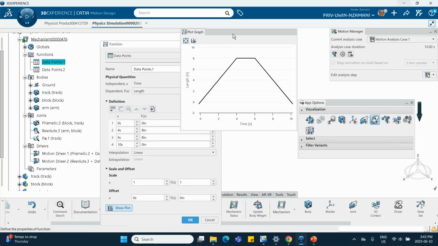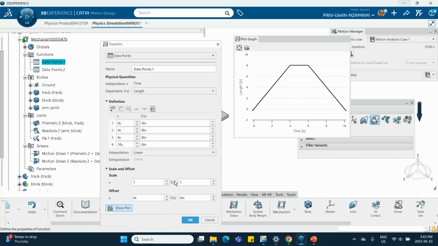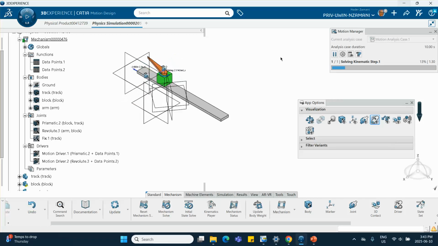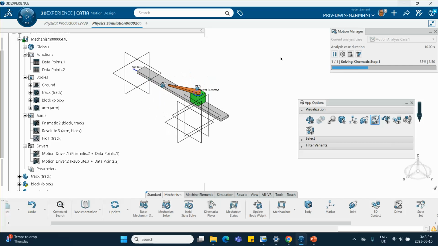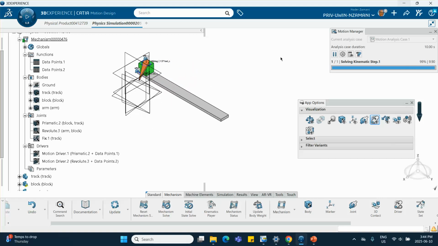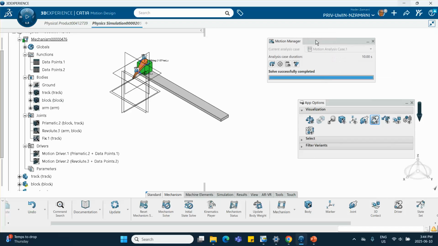It'll take me there, and under scale, you put a minus sign here, and it will flip it. Hopefully, it'll go in the right direction. Let's check it out here. Try the preview. That's what I want. Again, if the direction of the rotation of the propeller is not good, then you should go back and put a minus sign in front of that f of x also.